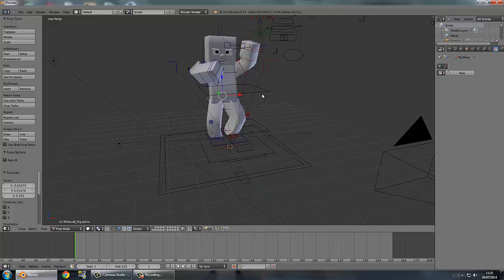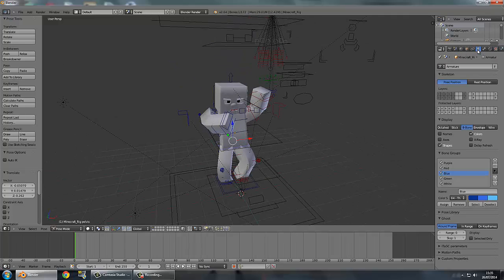There are some cool features that I do want to show, though. There's just so much to this program, you see. First of all, clicking X-ray under the object data will show bones that are inside. It's not really necessary for VM Comics rig because all the bones are outside. But for a lot of the animals I'm going to give you, the bones are inside, and you might need to use X-ray to see them easier.